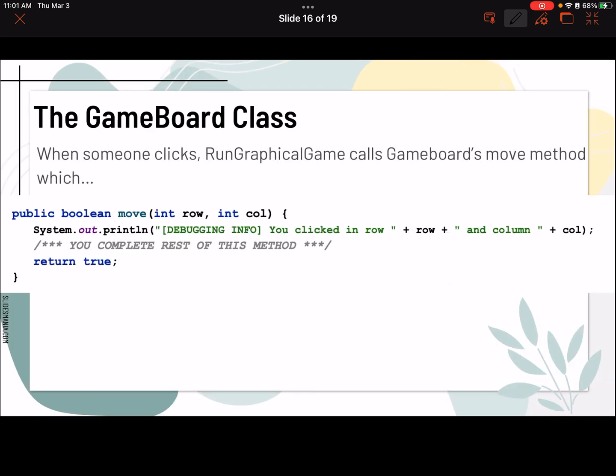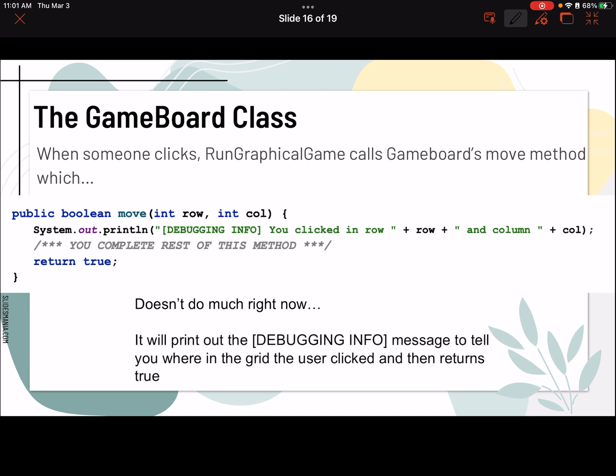Now, when someone clicks, the run graphical game code calls the game board's move method, which right now doesn't do much. We read through, it's got a system.out.println, then there's some place where we're going to complete the rest of the code, and then it says return true. So literally, all it will do right now is it's going to print out the debugging info message.